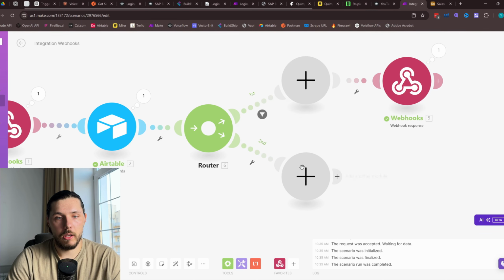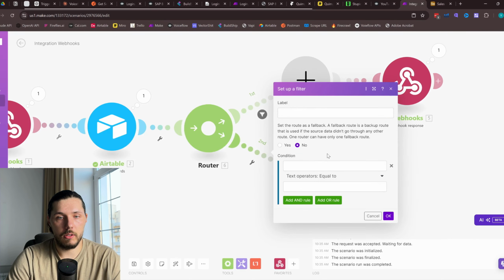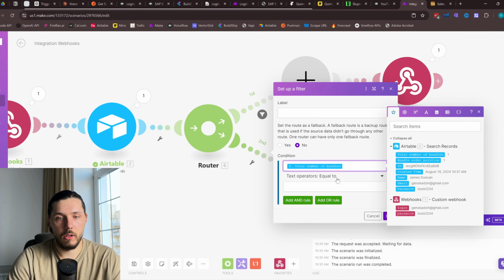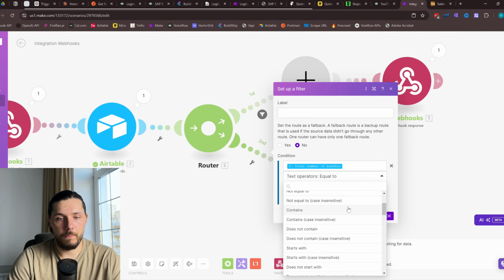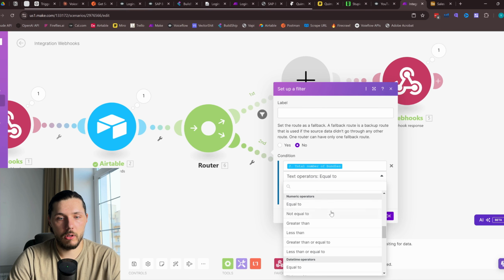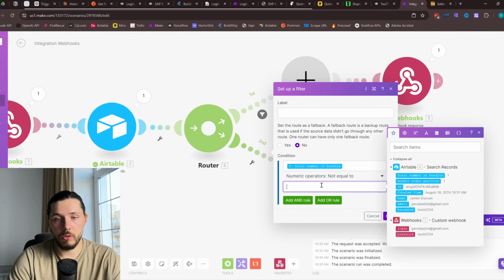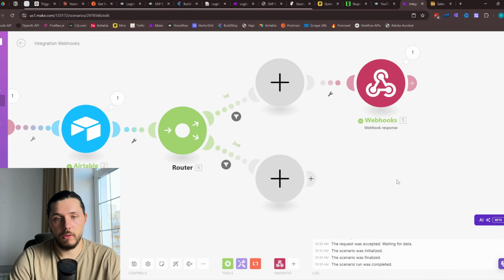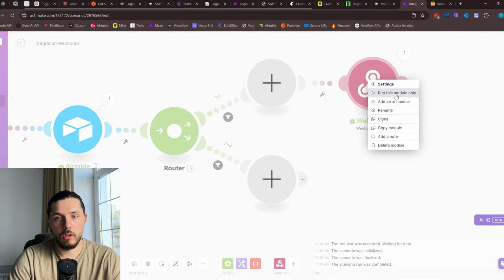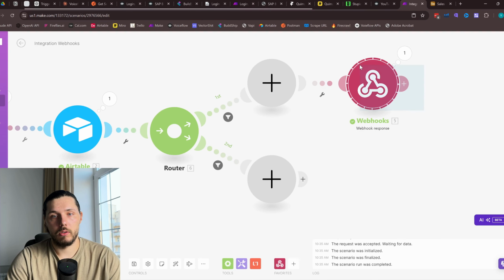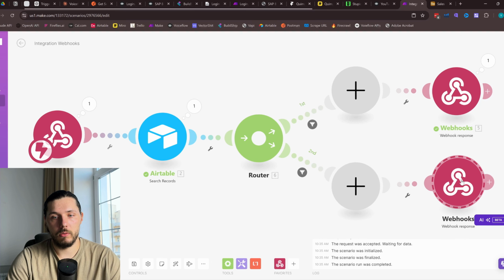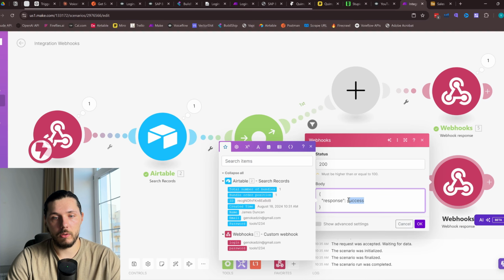And if it's numeric, not equal to 1, it will do kind of the same thing, but it will be an error.